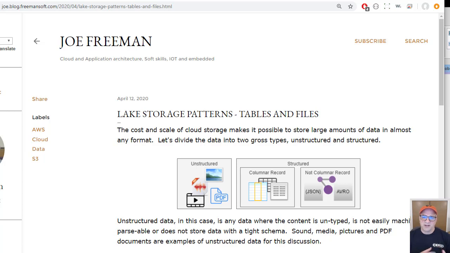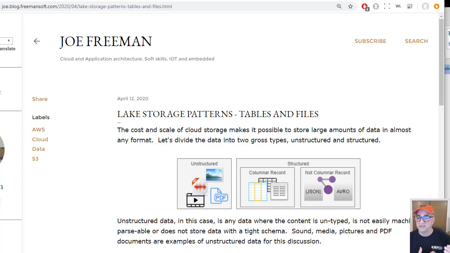Structured data, I'm going to pretend, comes in two different forms. We have columnar records, which would be like a CSV or any kind of row-column table-looking thing. It could be Parquet or ORC. There's a whole bunch of file types, and I know those can have nested columns, so they can be slightly non-rectangular, but let's pretend they're rectangular because that's the easiest way to consume them, and everything else gets kind of weird.